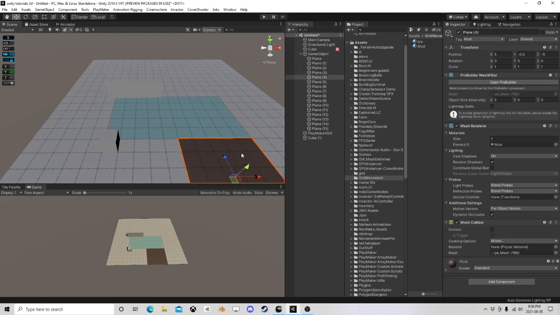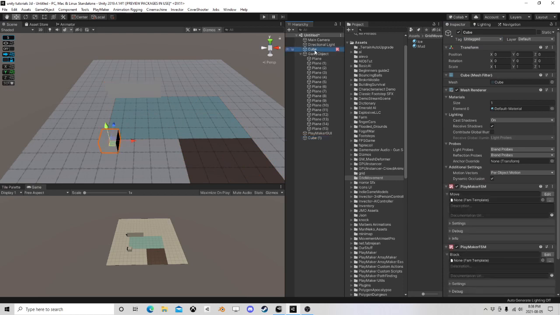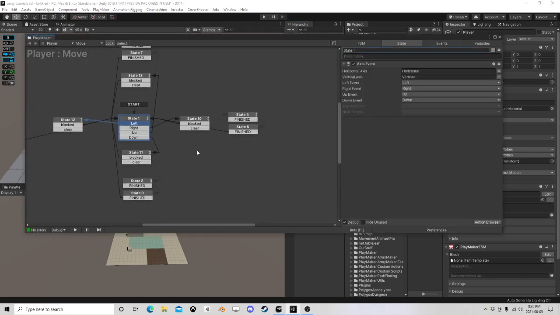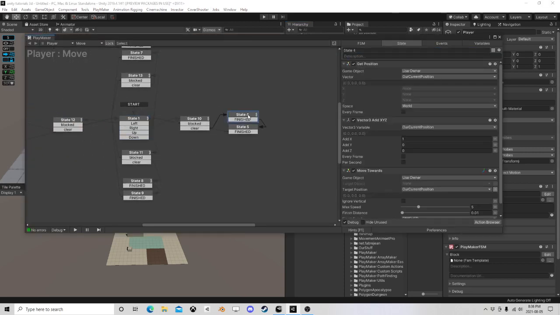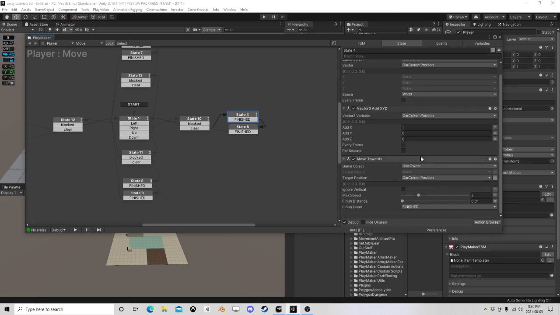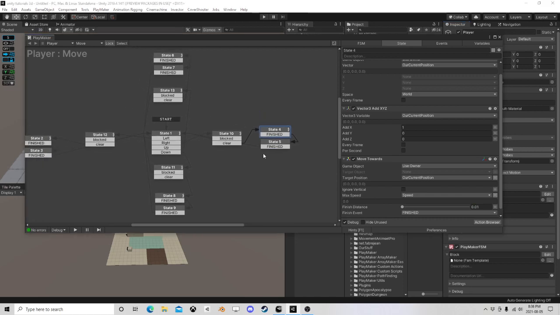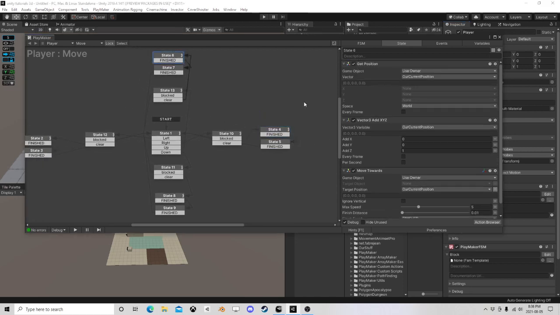We have ice, we have mud, and they're on the layers of ground. Okay, well, how do we use those tags? So, let's change speed to a speed variable. Okay, I'm gonna do that for all of them.